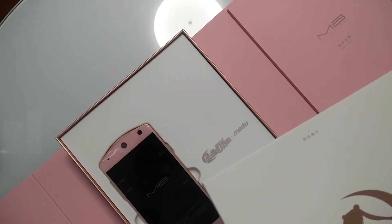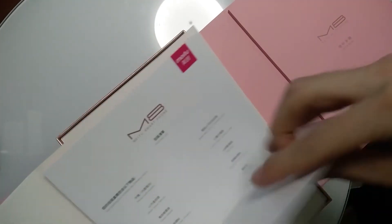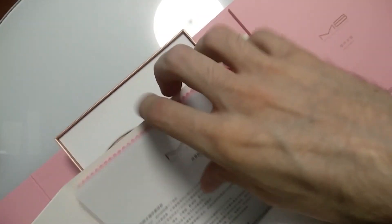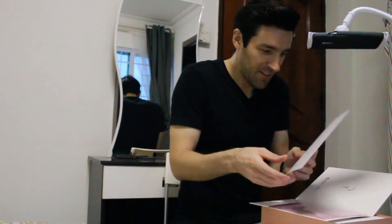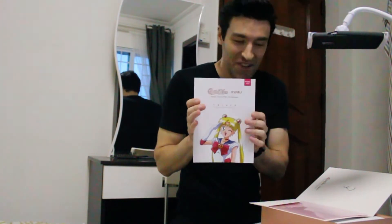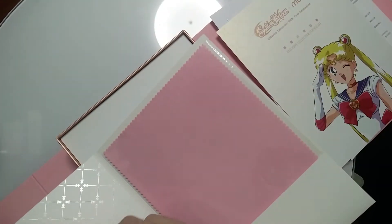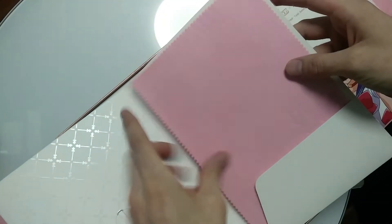Let's see what's in this book. This looks like a warranty. User guide — not in English. Warranty. What's this? A collector's certificate — so cool. I don't know what this is, I'll look at that later. Collector's certificate. And it's not Sailor Moon Crystal, it's the original Sailor Moon. This is for the SIM card. This is just a cleaning cloth — it's got Luna embossed on it. So much detail went into this.